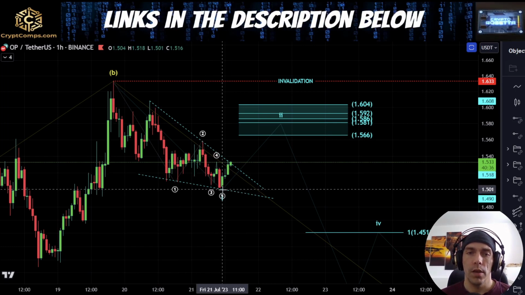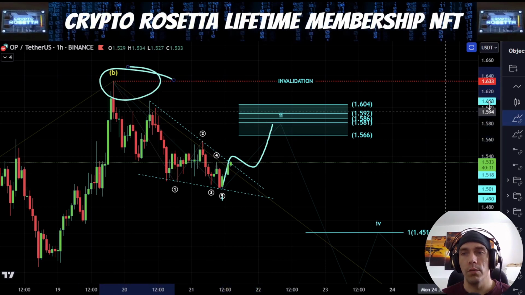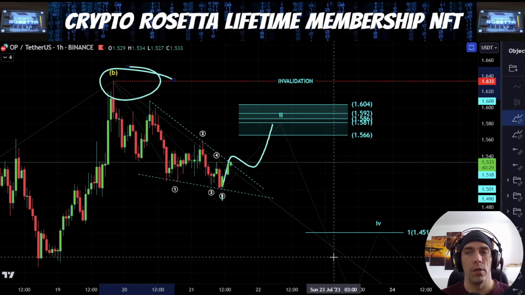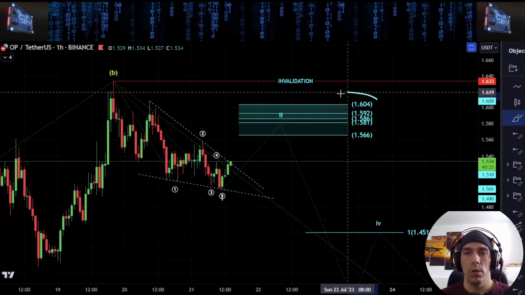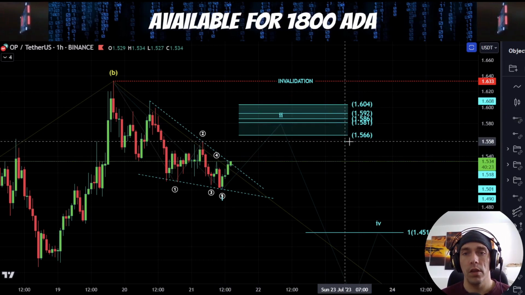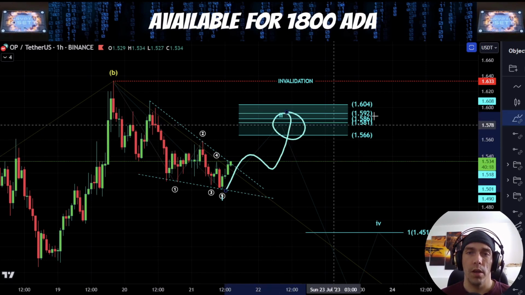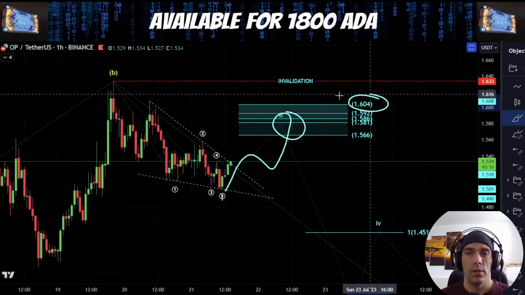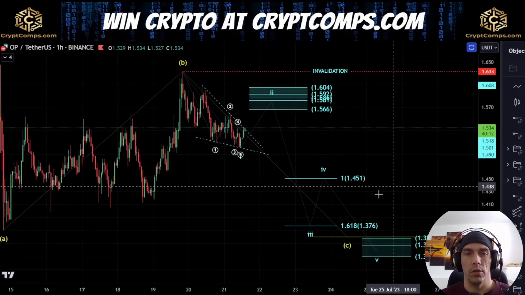Now, if this is the case, what we could be looking for is a wave 2 to the upside. Invalidation of the C wave down comes by moving back above this $1.63. So we're looking for a 3-wave move to the upside. Typical rejection area is this 160 to this 156. If we just see 3 waves up here and we fail to break back above this 786 level, what we could then be looking for is the potential to see price start to break to the downside.